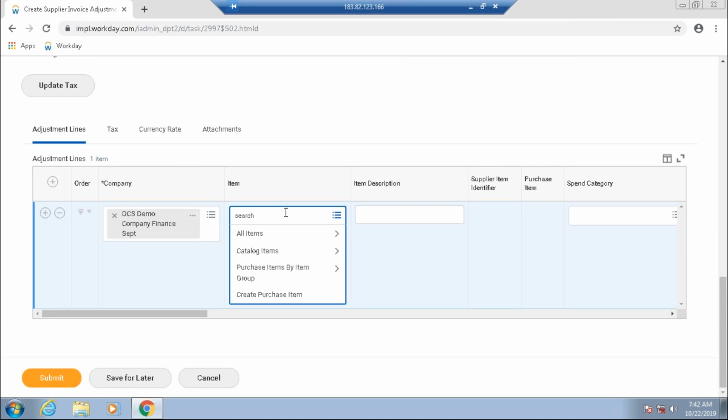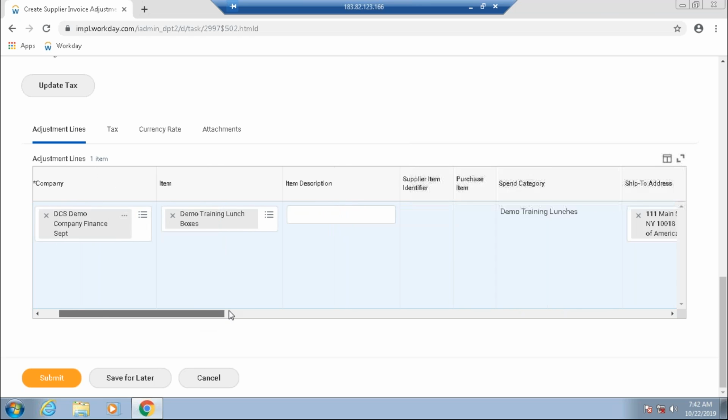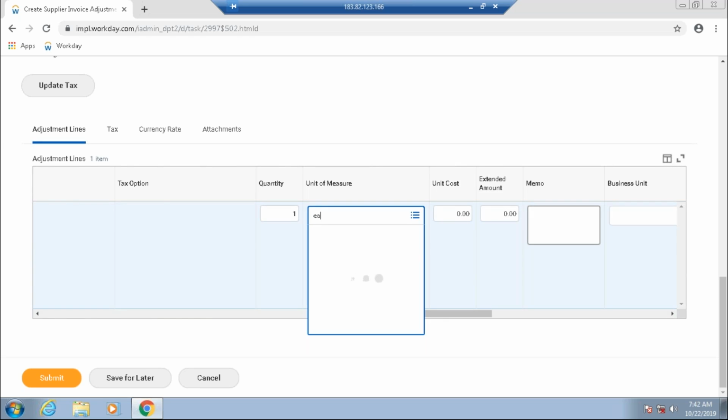Let's say we created our item. What was the amount of that item? Just provide the unit of measure. So that was the amount, free.